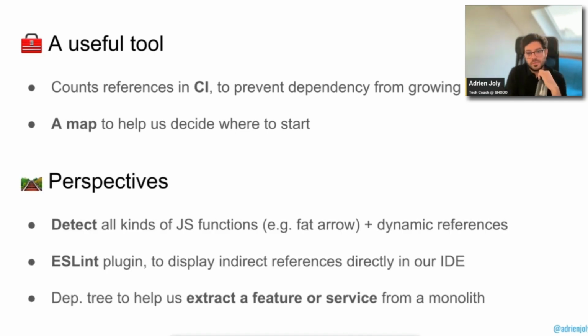So we could start with the easy ones and then move on to the deeper ones. The perspective of that approach is that if we wanted to reuse the same script in other JavaScript code bases, for example, as I mentioned earlier, it will need some work because in JavaScript there are very many ways to define functions, and not all of them are supported so far by that script. Also, in JavaScript, it's very easy to make what I call dynamic calls, meaning that you will know the name of the function at runtime.